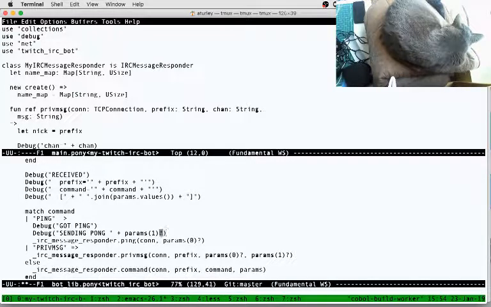Okay, I think the problem was that there was no params1, and so this was erroring out.